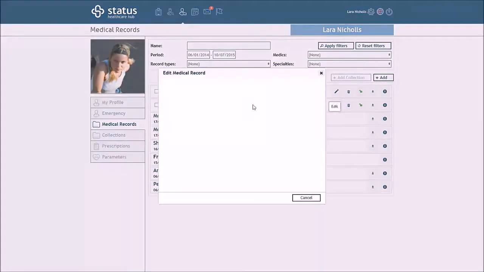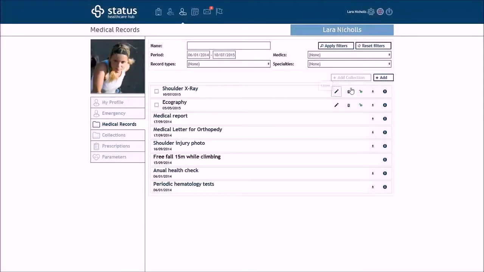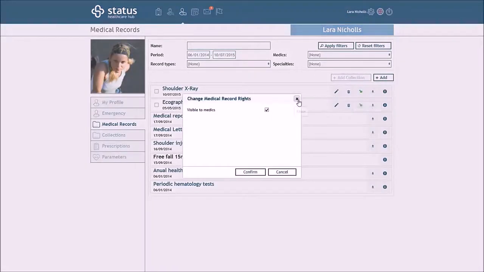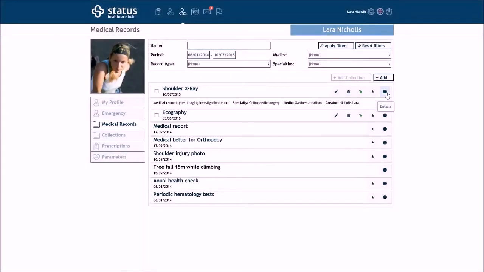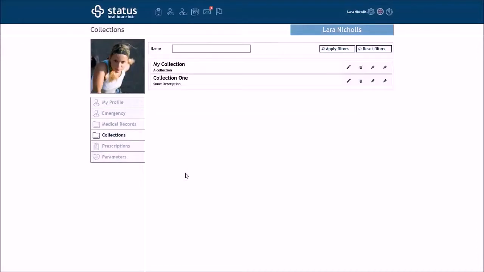For records created by the current user, you can edit their information and change access rights. Other visible records can only be downloaded or accessed for attached information. Finally, you can select multiple records and use them to create a collection of documents for sharing with other Status users, or even with users outside Status, based on their email address. A collection can always be edited later, including who is being shared with, access rights, and its contents.